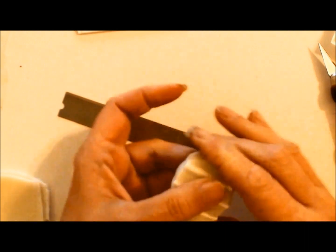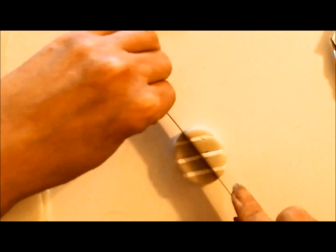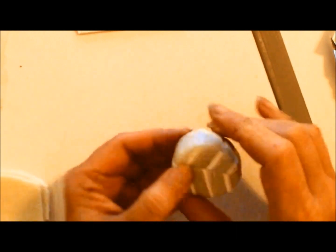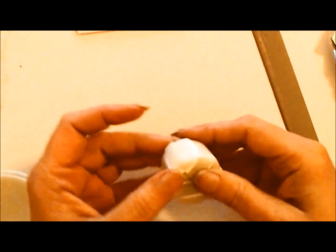Then put the plug back together, and exactly the same as you would do when making a leaf cane. Cut a diagonal line and then turn one of the halves around to form the so-called leaf, and then of course you need to put another piece between the two halves.